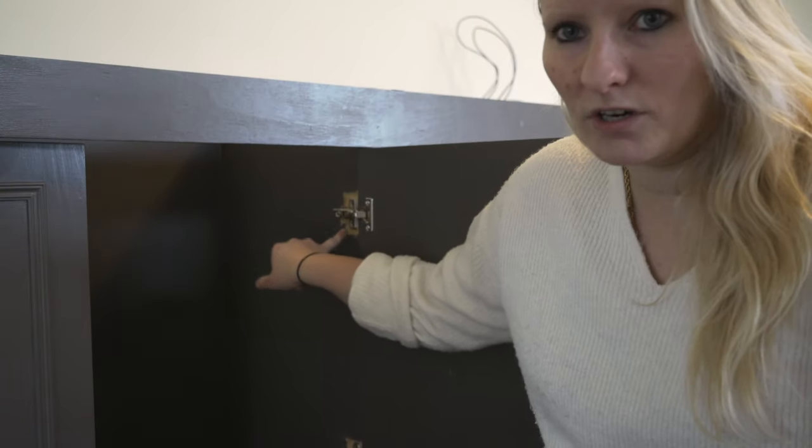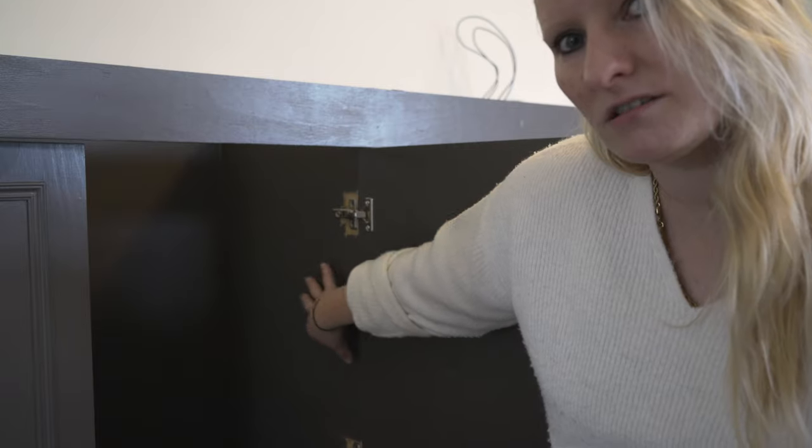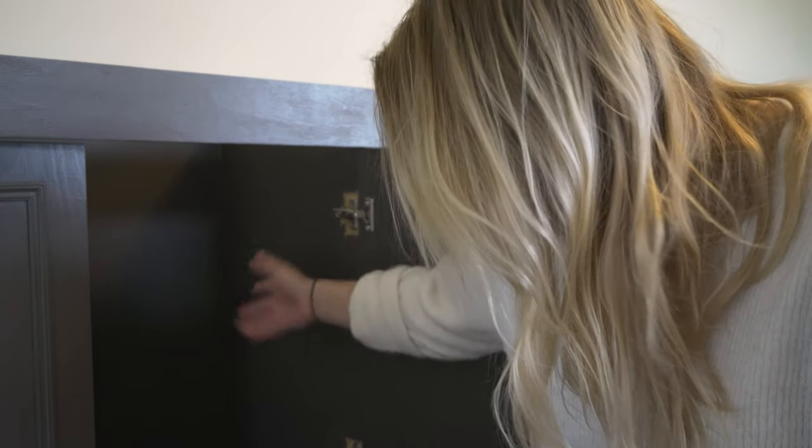Well, hello again. I think I have fixed most of the problems that I had with the doors. Let me show you. For this one, I actually etched out a piece of the wood here so that the hinge will go further into that side wall. And that actually fixed the problem. I did a similar solution for the other cabinet next to it.